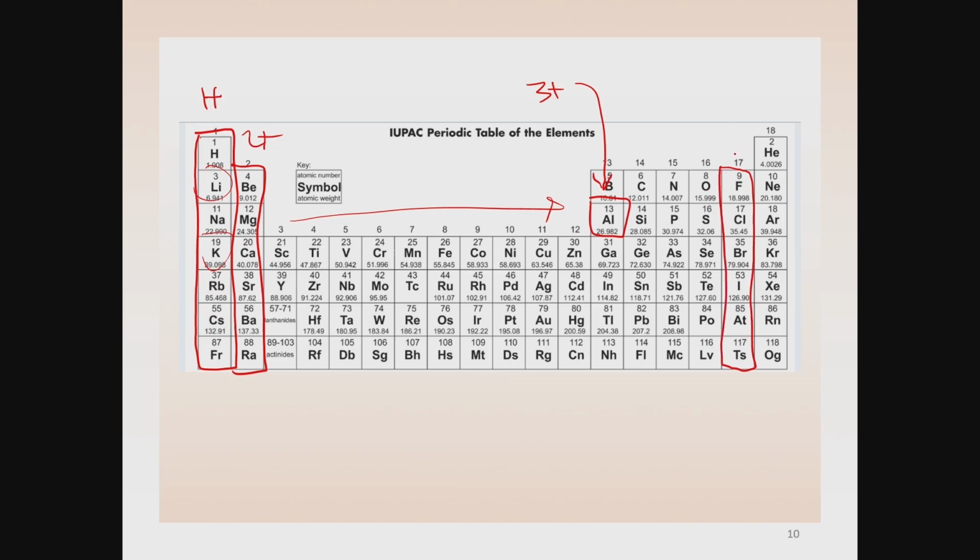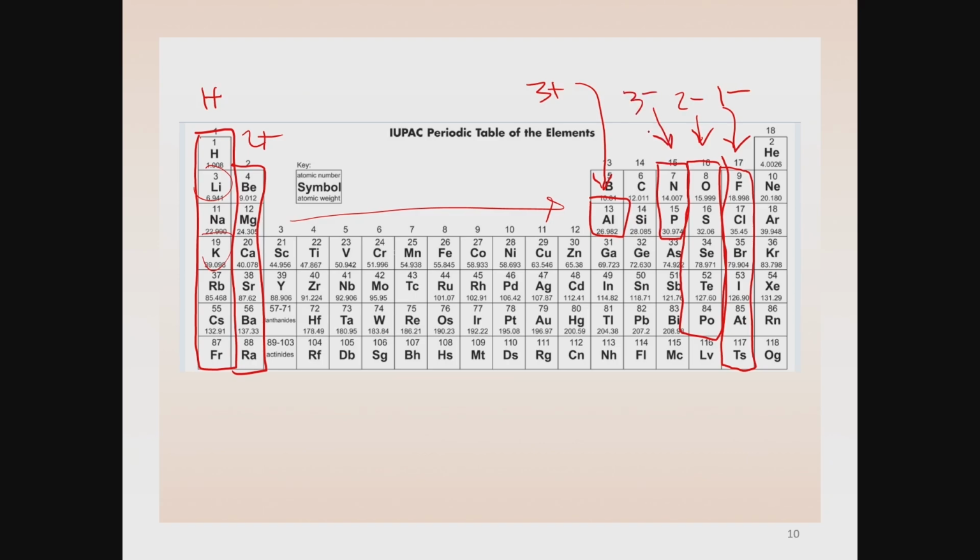So this next to last column is the halogens. When a halogen becomes an ion, it must become 1- charge. The next column over, which includes oxygen, sulfur, selenium, tellurium, polonium, these elements, when they become ions, have a 2- charge. And then also nitrogen and phosphorus, when they become ions, they have a 3- charge.